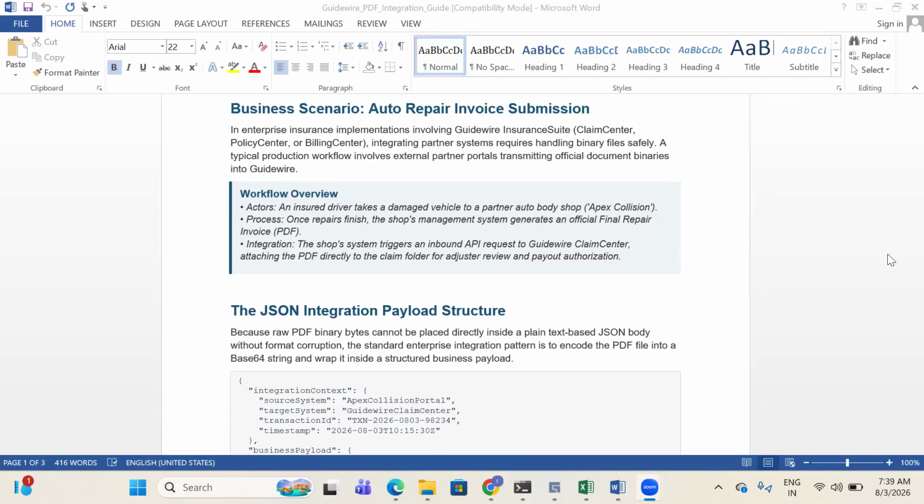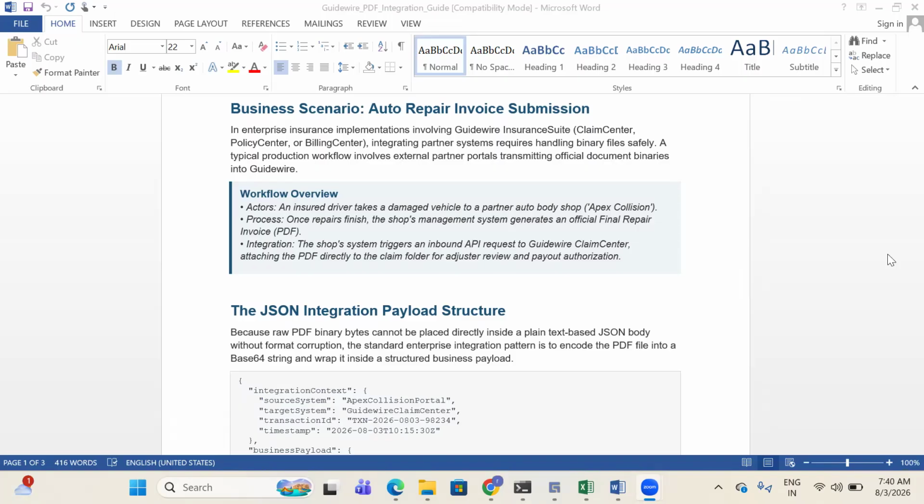That's where integration comes into the picture, wherein the shop system triggers an inbound API request to Guidewire ClaimCenter, because the claim is received in ClaimCenter. This attaches the PDF directly to the claim folder, so that the claim adjuster can review it for any clarification required, and it will be verified.